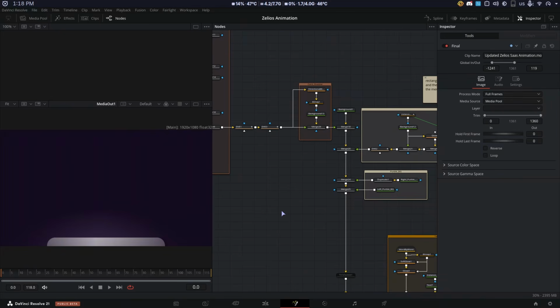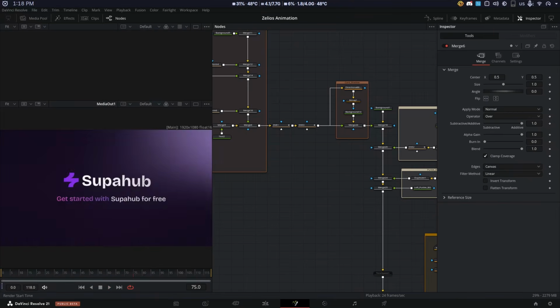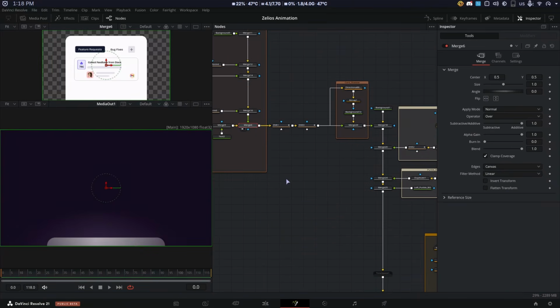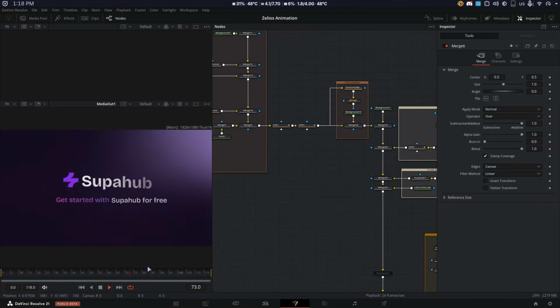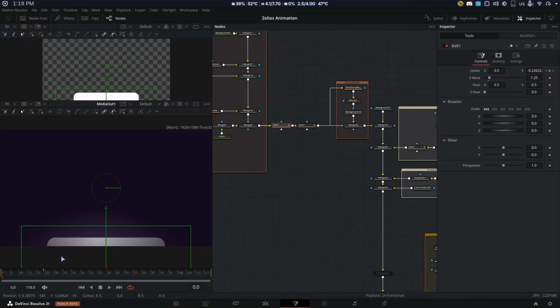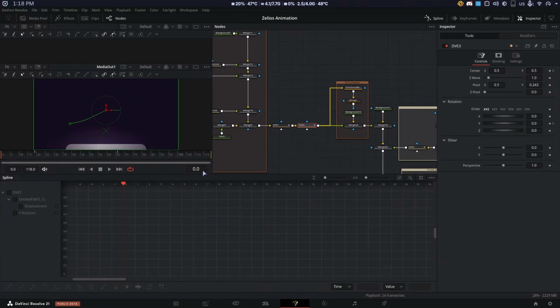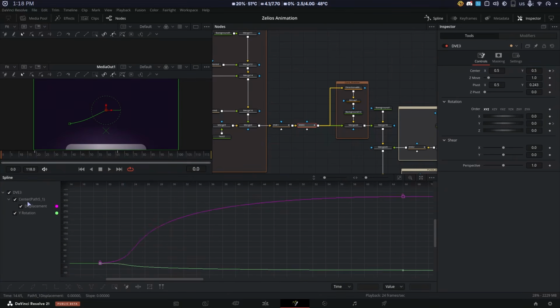And now guys, with the last part of the animation. So let's just start with the composition here. This whole thing is the design of the card, this card. Let me show you also the whole animation. So for the DVE, I use this one to move it up like this, and this one to move it left, to be like that. Here is a spline of this one, here is a spline for the displacement, and this one for the Y rotation.